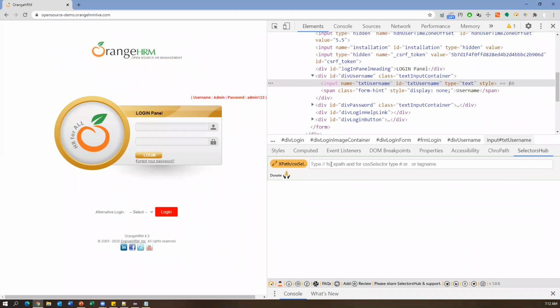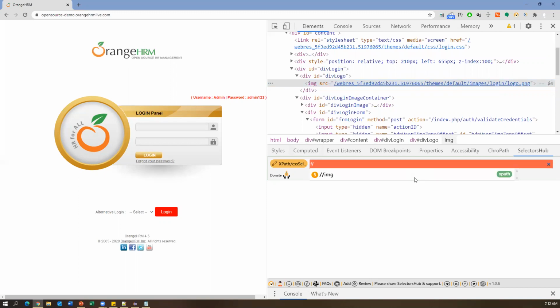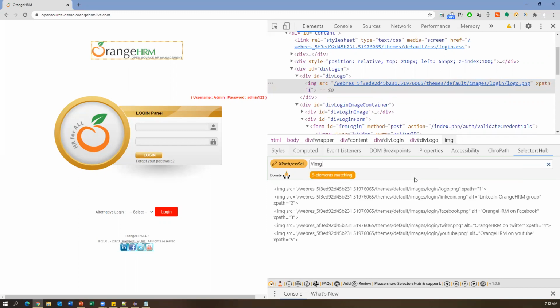So here we can test all the CSS selectors, and also you can test all the XPath. You can write your own XPath and you can test it. Okay, suppose I want to write an XPath for this image. Let's inspect this element. And img is a tag name. So what I can do is I'll say //. So / we have to use, guys. So remember here. I'll say img, which is matching with the 5 elements.